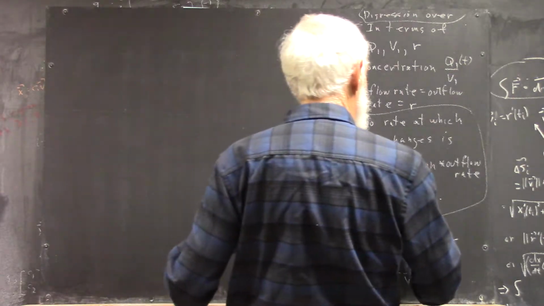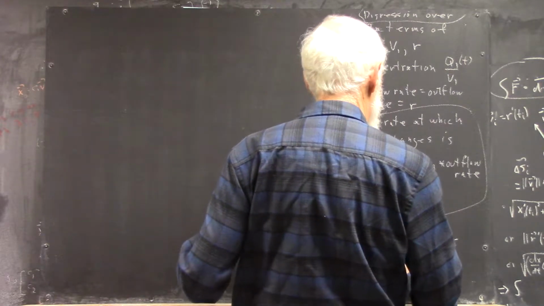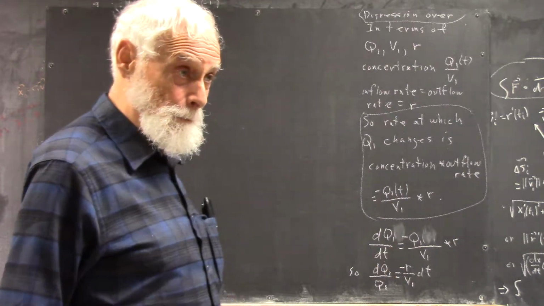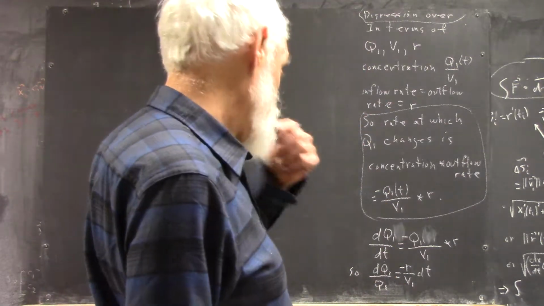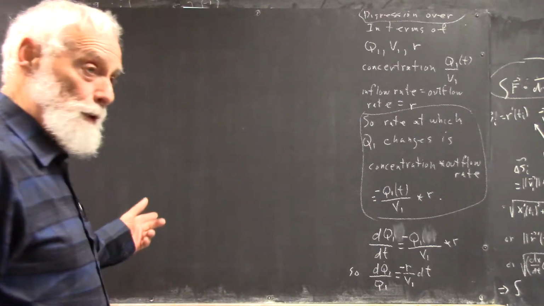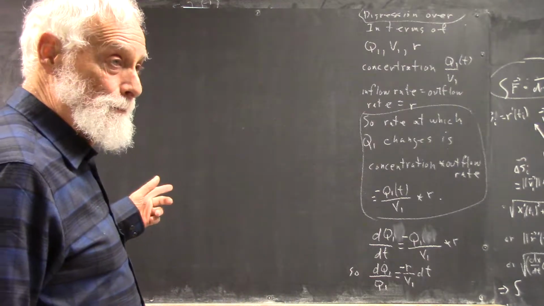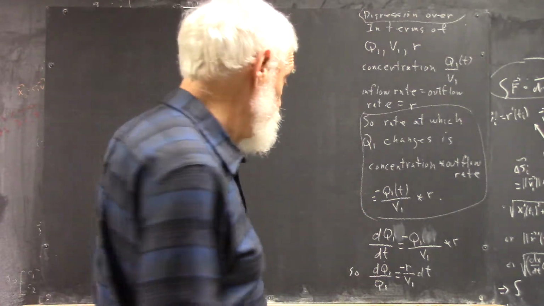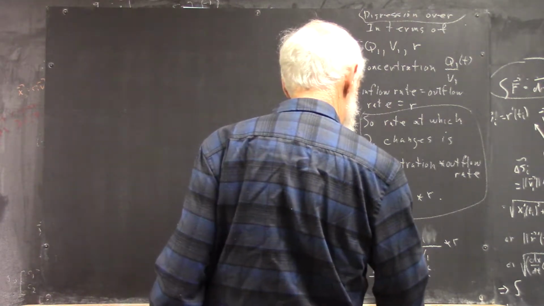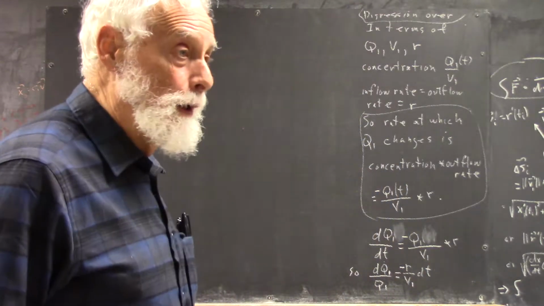So actually our differential equation would have to have a negative here, right? It's a little careless because I didn't think about that until I looked at the solution and said, well, that's not going to work. It's obvious that the rate of change of Q1 is negative. Well, that's a really easy equation to solve.